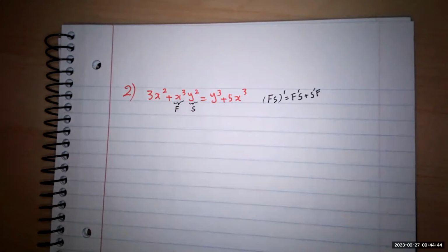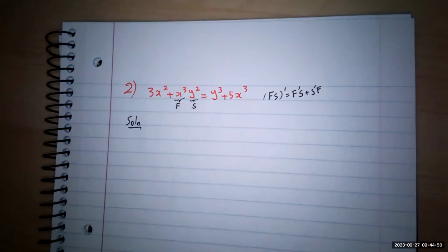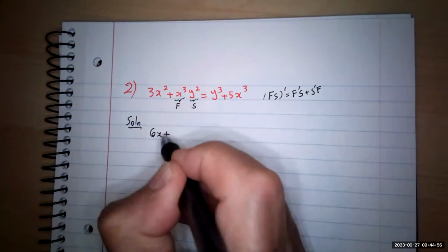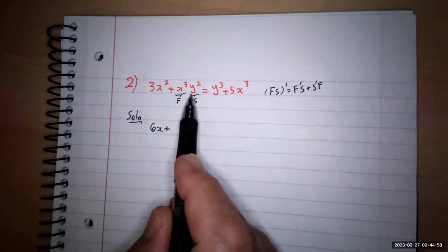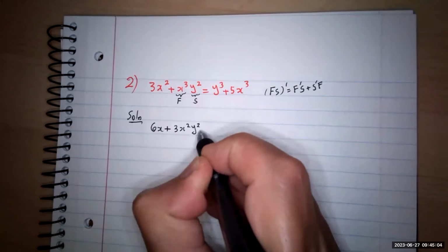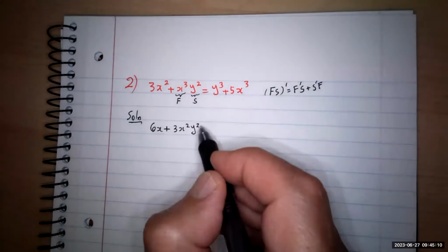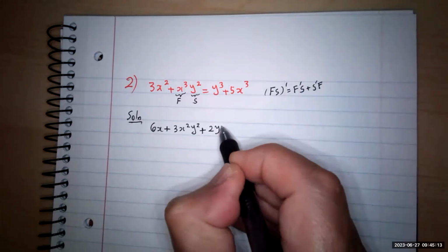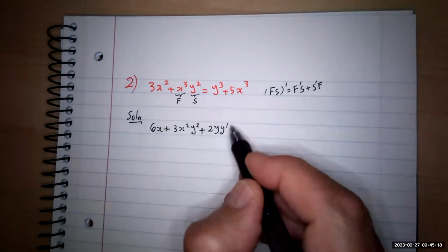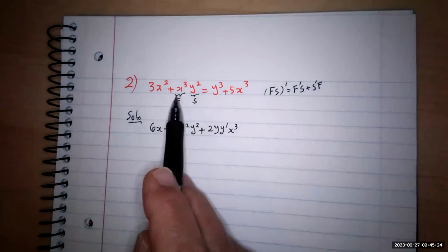So be careful about this product. The solution is going to be to differentiate both sides. Derivative of 3x squared is 6x, plus product rule. You have the first times second: derivative of x cubed is 3x squared, so 3x squared y squared, plus derivative of second times first. For the y squared, the power rule would be 2y, but since it's y times y prime, that's the derivative of the second, times the first one, x cubed. So that's the derivative of the first times second, plus second times first.